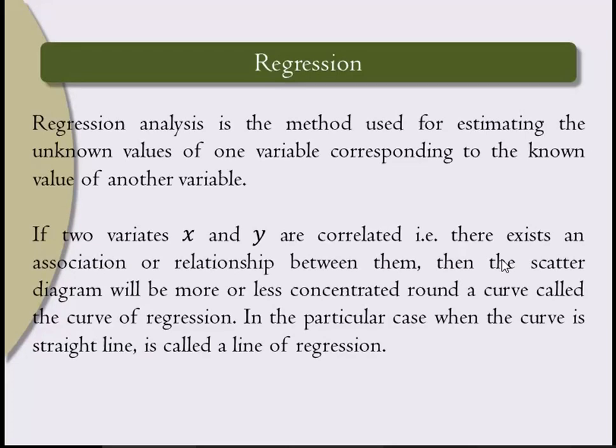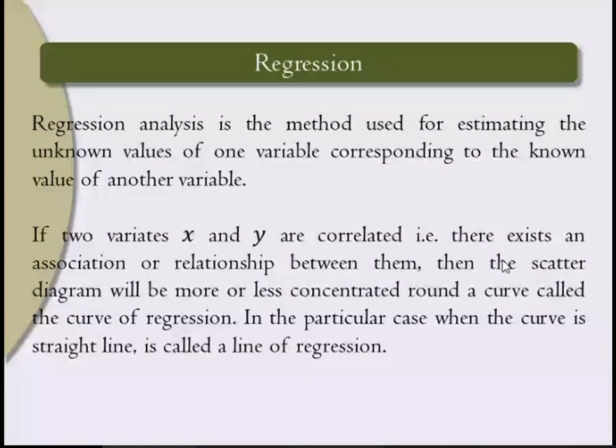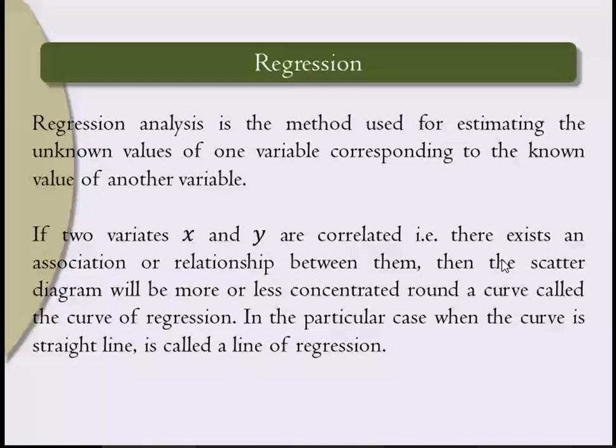Notice how this method works. Many times we have data of x and y, and if any value of either x or y is missing, and you want to make a prediction or find that missing value, we can get it by using regression analysis. For finding that value, we must know the actual relationship between x and y. So for finding that relationship, we use regression.